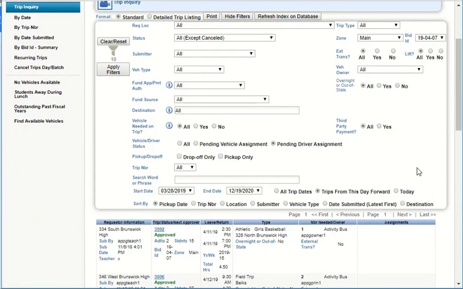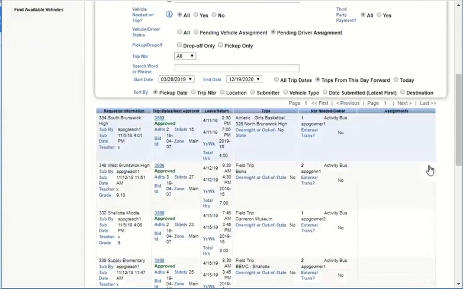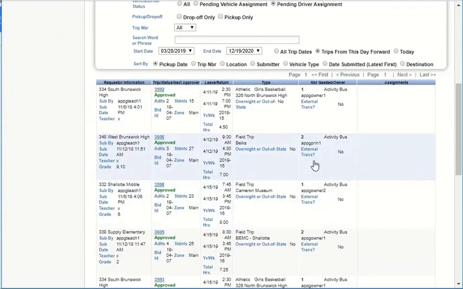So we can see from my trip inquiry here that I have 10 trips that meet the criteria of this particular bid period that are still pending a driver assignment. And I'm just going to want to very quickly make sure that I have the right number of vehicles requested for the number of passengers that are going.